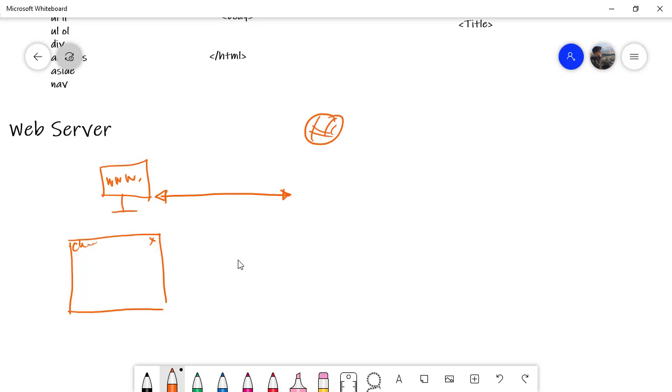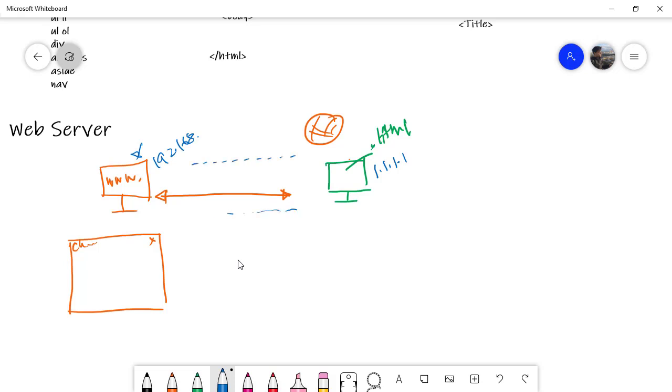Right now, on the internet, on the other side of the fence, there is another computer which has the HTML file. When you enter this particular link, you will have to know the IP address of this computer, so that your computer, which is 192.168 something, can establish that communication, and then the response can come back. The way it does that is through a service called a domain name server.